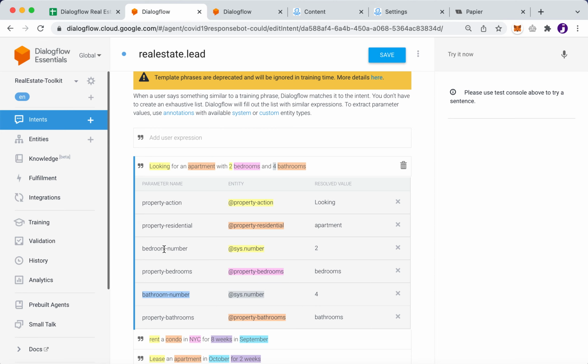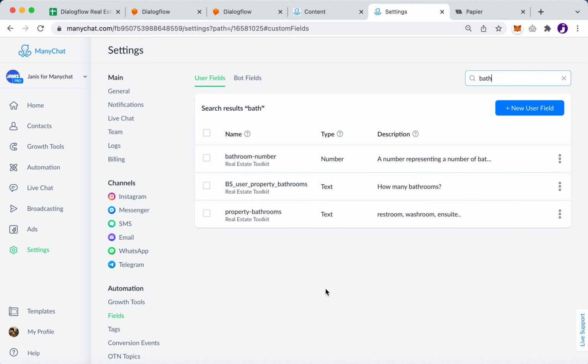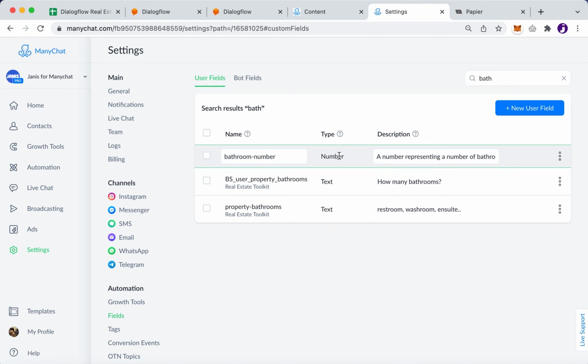And that's because inside of Manychat, I've created two different fields, and they're both number fields. So let me search for bathroom. You can see here that bathroom number is a user field name, and the type of field is a number.